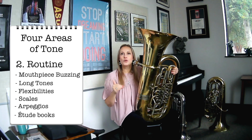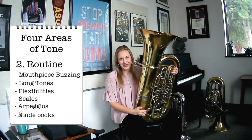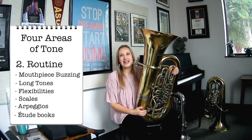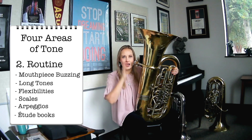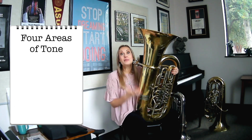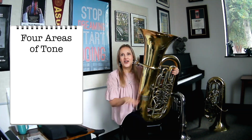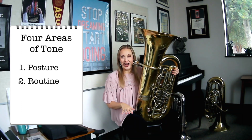We've done this beautiful warm-up routine, this flexibility routine, the fundamental routine, and that is the second area of tone. The posture is the first, and this fundamental routine you're guaranteeing to get in that chair and do every day. That is how you're going to be able to achieve the tone. Okay, so we've done our posture. We promised to practice every day and get in the chair. We've done all of that.